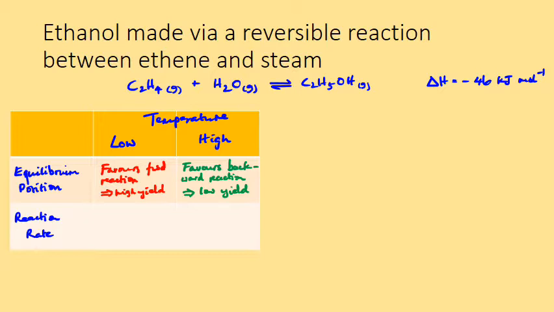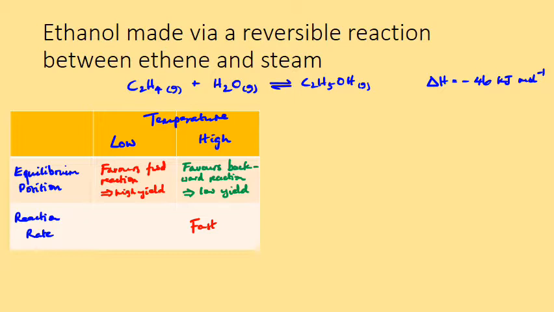Okay, so, however, high temperatures, as we know, favour fast reactions, don't they? And fast reactions are good. So what? So if you crank the temperature up, your reaction rate would increase and you would make more product, despite what's happening to the equilibrium position. So fast reactions are good.